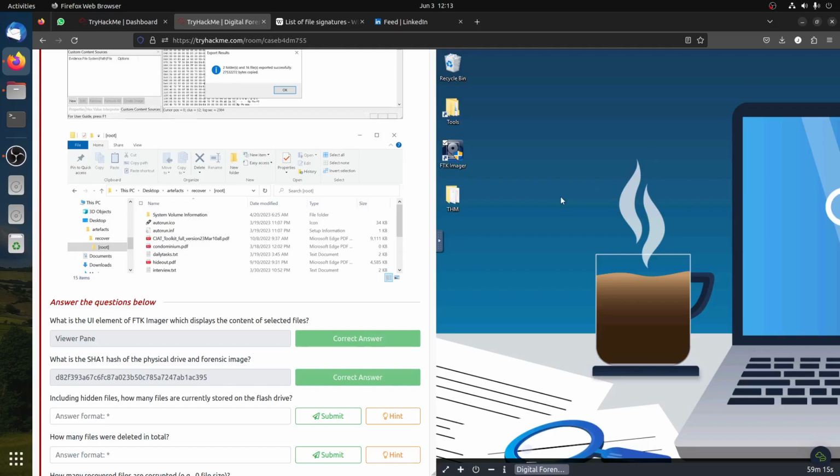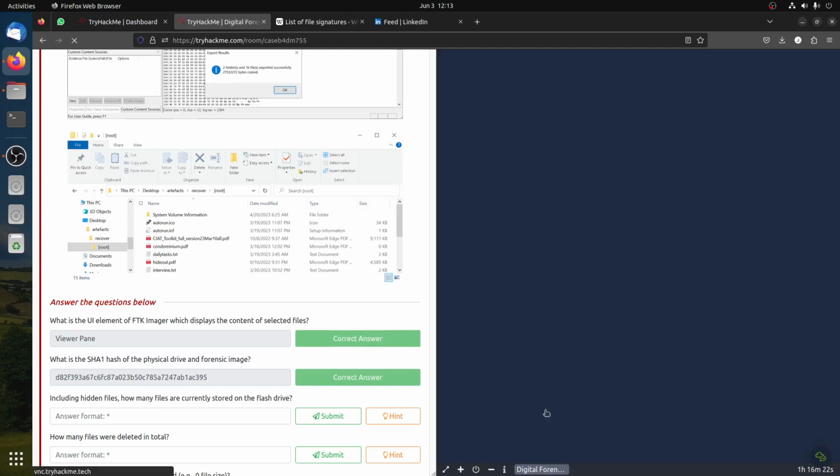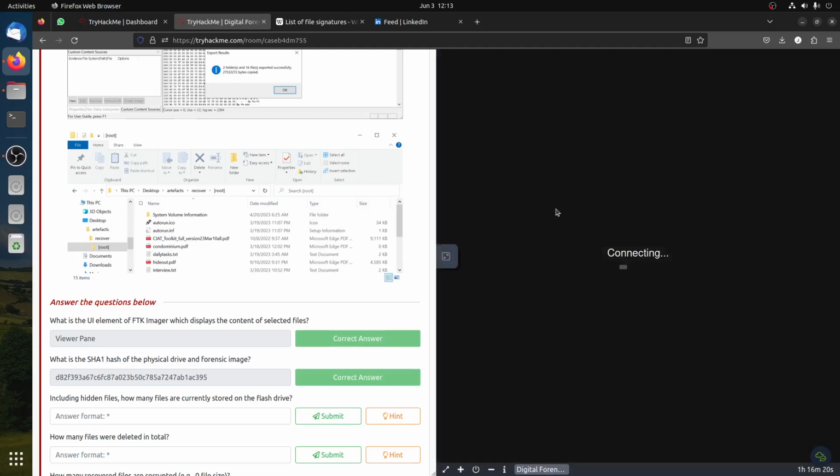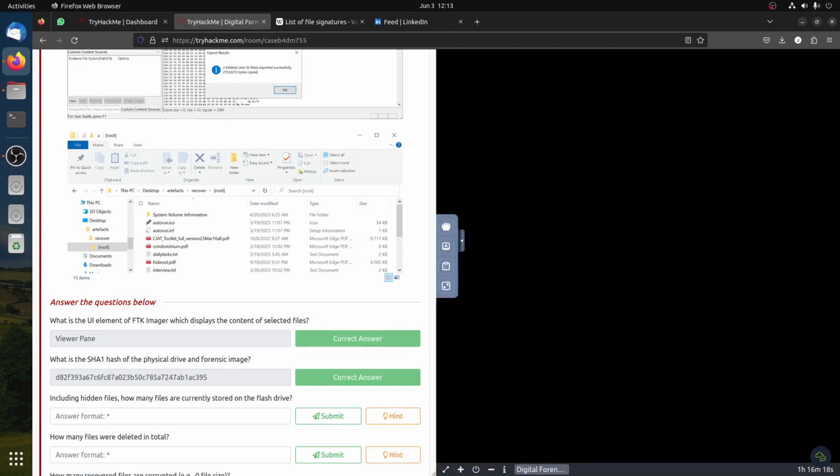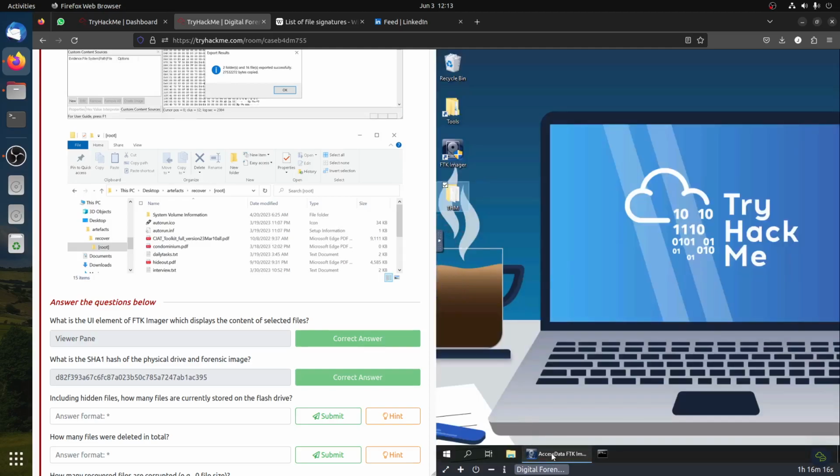Where is that file? This is the one we exported, all the files or the image on it. Oh, then it's not opening. What's wrong with you? One second. Is my computer freezing? Hello.